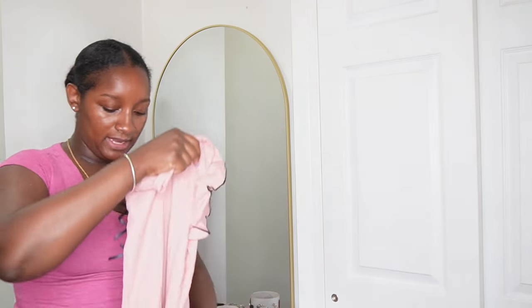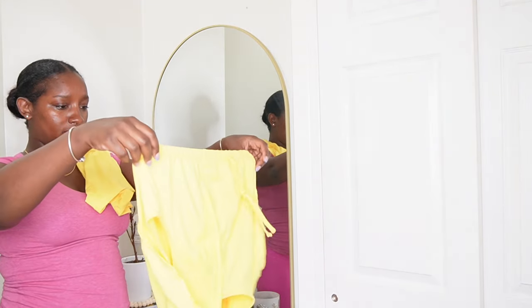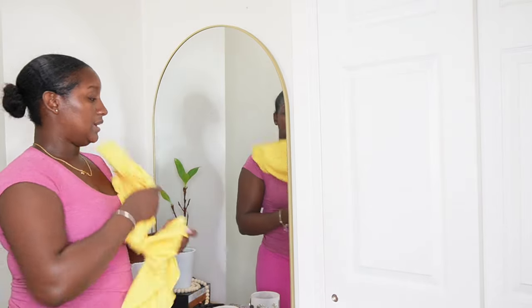So cute. No, thank you, honey. I didn't expect this to be this material. I expected it to be a different material. But this is basically like loungewear. Or not exactly loungewear. Like you could wear it out, but the material would not be my favorite. I think it's not going to be flattering on the stomach area, but still a cute outfit.